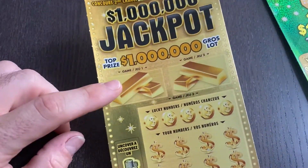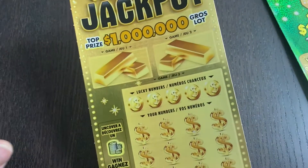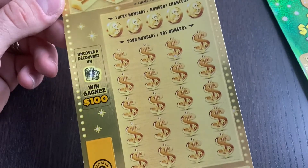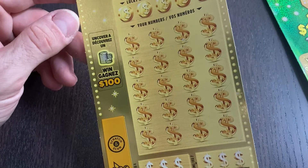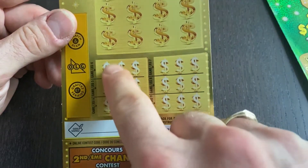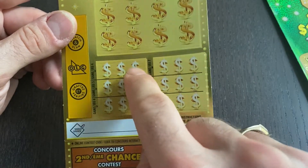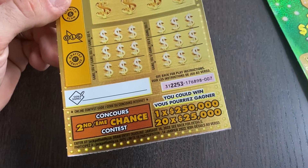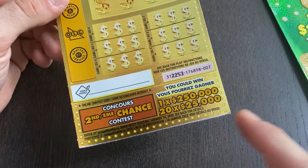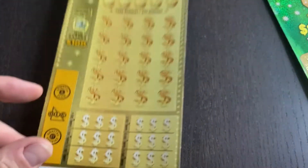We're halfway through our investment — one ticket left, a $20 jackpot ticket. These two games up top — I call them the stickers — three identical prize amounts in either wins you that amount, plus five numbers to find. A stack of coins would be nice; I haven't found one of those symbols yet on the 5, 10, or 20 tickets. Down here we have six games — three spots each — find three identical prize amounts and win that prize. Canadian residents, keep an eye out for the second chance: scratch this and enter it online regardless of whether your ticket wins.